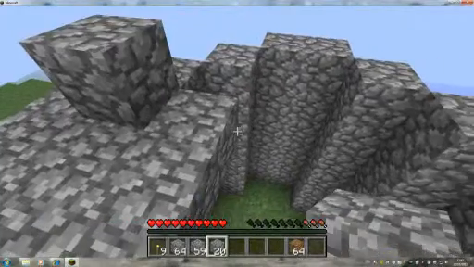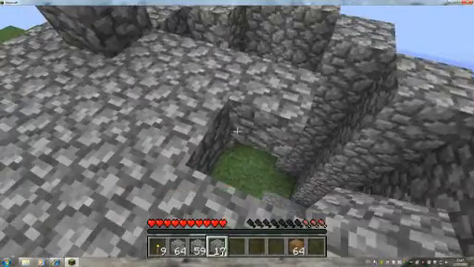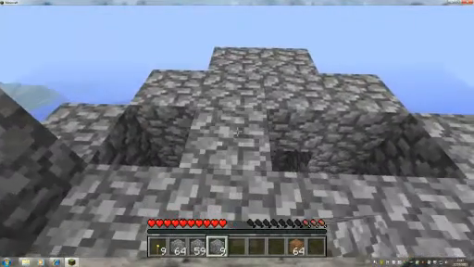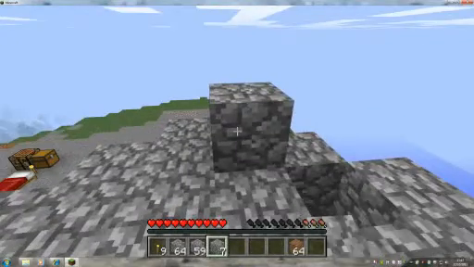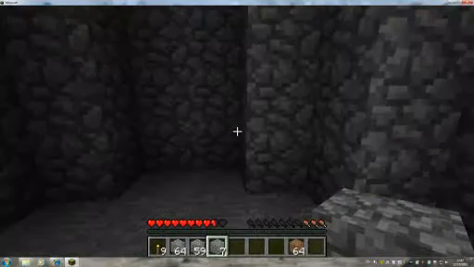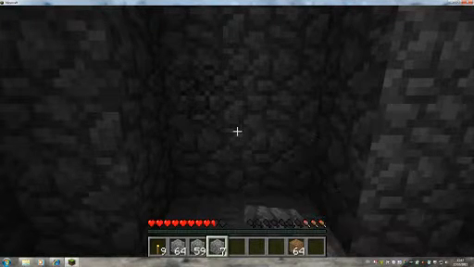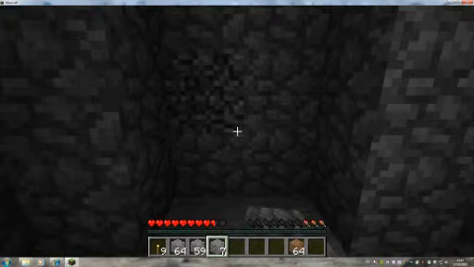Shit. So we'll need to make some half steps. How do you make them really nice ones? That's what I wanna know. Oh, fuck it, we'll leave that for now. Fuck, I did not think that through. Cobblestone, why are you being a bitch to me? Being so hard to get through.